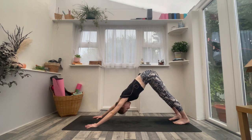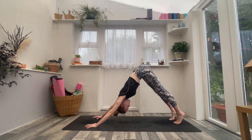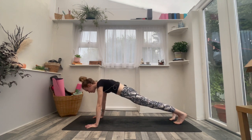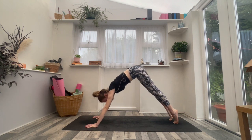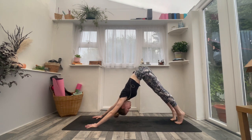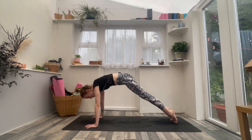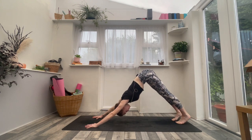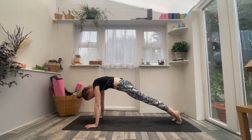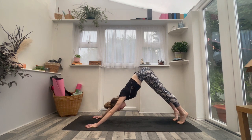And a big breath, let it go. On your inhale, roll forwards, come to High Plank — shoulders draw forwards above the wrists. As you exhale, just wave it back into Down Dog. So just connecting that breath to the movement. Inhale, wave forwards, come to Plank Pose. Exhale, wave it back into your Down Dog. One more time — inhale, roll forwards, come to Plank Pose. And then exhale, wave it back into your Down Dog.